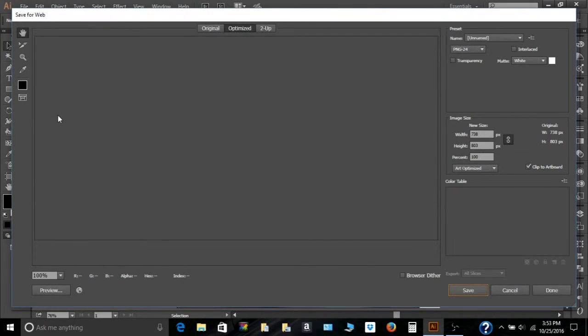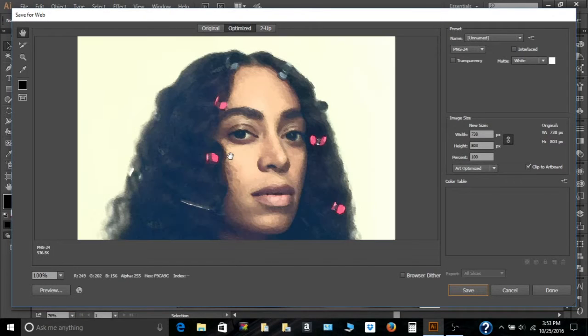Now, when you save for web, there's different options. There's JPEG, there's PNG, there's GIF, but I'm gonna save mine as a PNG 24. That's what I save for my web files, and I'll make it transparent. Let that save.